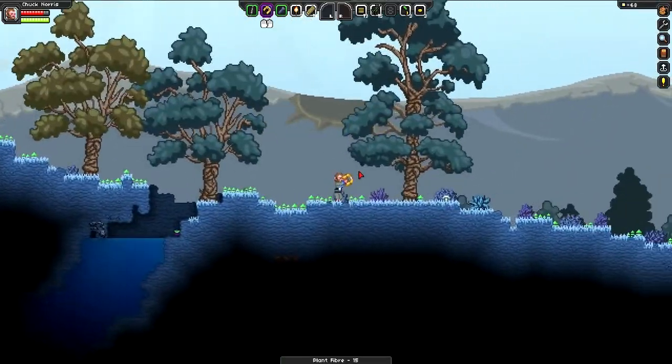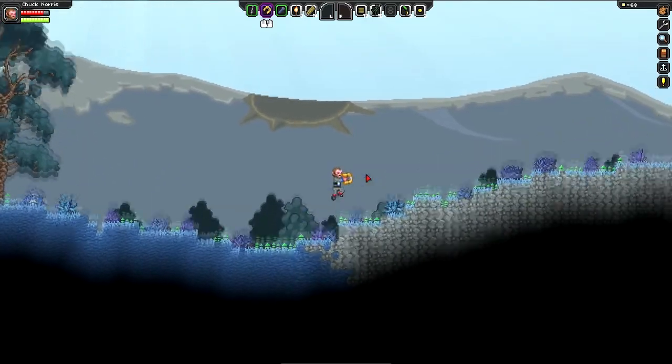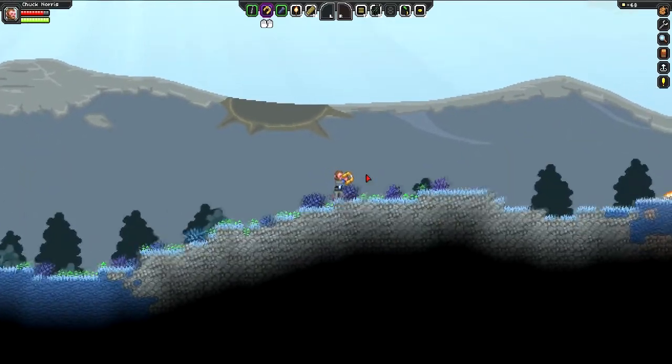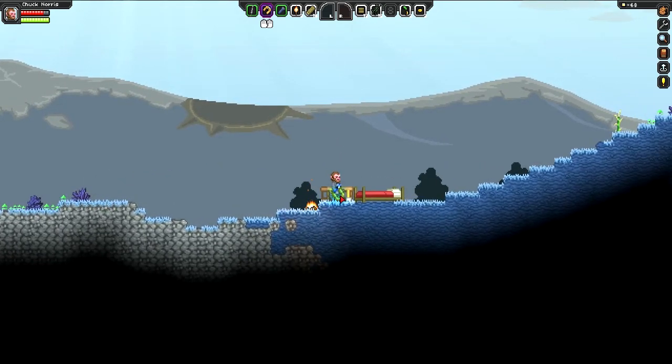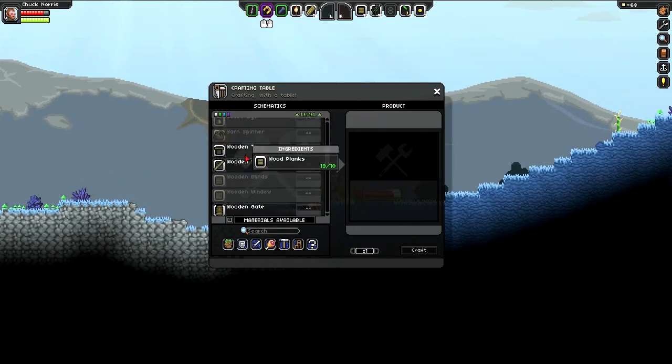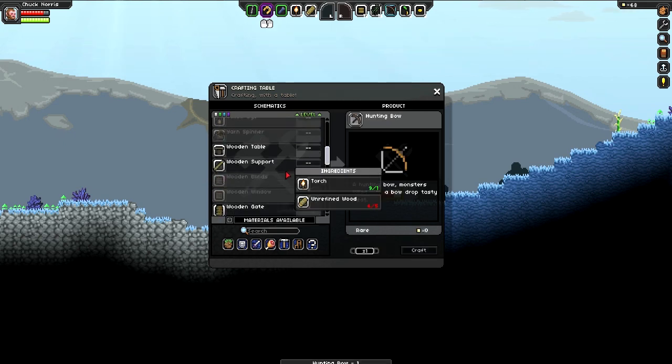So if we get back to our crafting table, we should be able to make ourselves a bow and then get some meat going. Hells yeah, buddy! Oh man, I love this so far. It's so good. Right, let's go in front of here. As you can see, we can make ourselves a hunting bow. Let's do that.